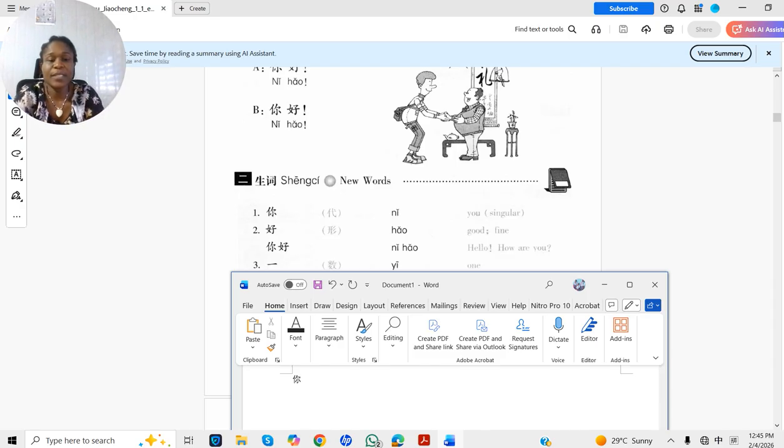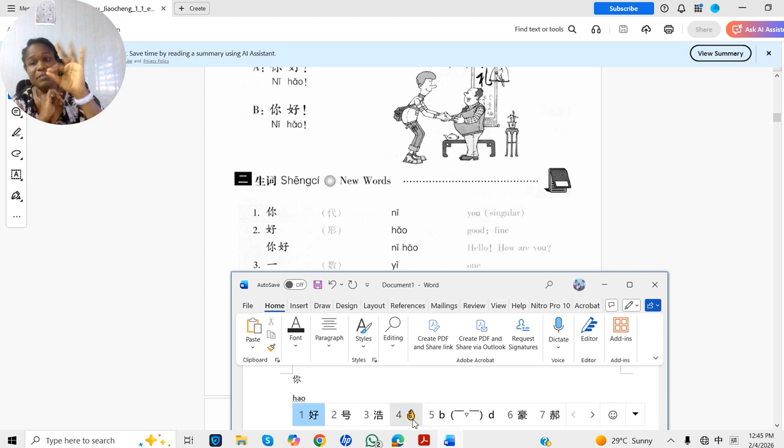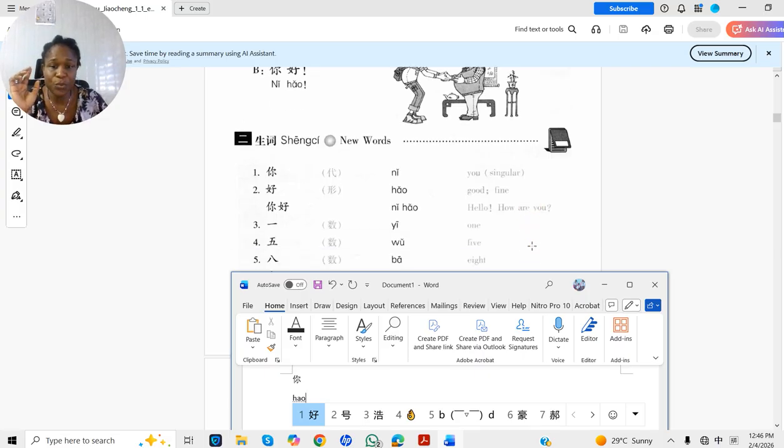Now, the other one is hao, H-A-O. All these are hao. You can see the finger language gives you something like this. It means okay, good. Or somebody says, have you done it? Hao? Is it okay now? Hao, good. You can see the number 4 giving you that finger sign to tell you good. So hao means good, fine, and stuff like that. Now, when you join the two together, ni hao, it tells you hello, or how are you, depending on the language direction you're going.